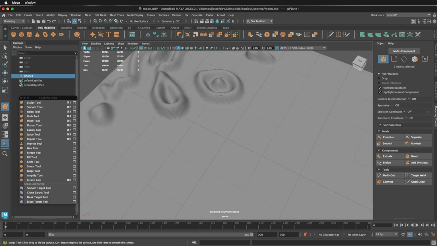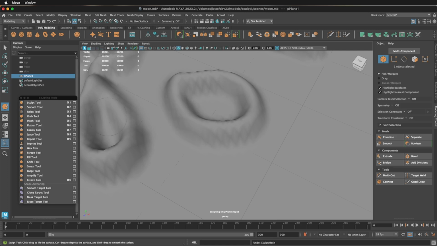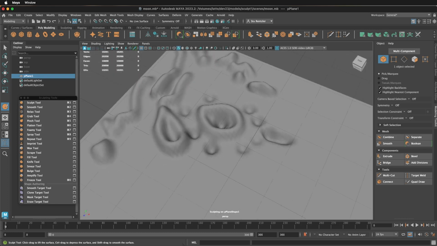What if you don't want something to pop up and you want to push it back down? Well, luckily, with all the sculpting tools, if you hold down the control key with the same sculpting tool, it'll do the opposite action. So now it's going to dig into the surface, and that'll allow you to do those wonderful collisions of rocks out on the moon's surface. That's fun. Maybe here's a long one. Releasing the control key will just return it to its natural pulling up.